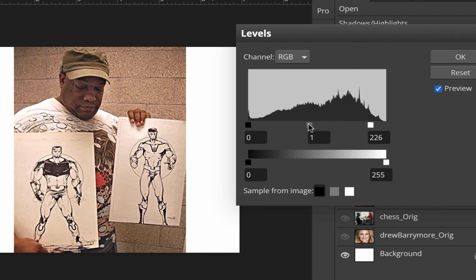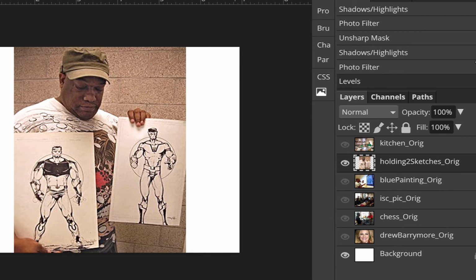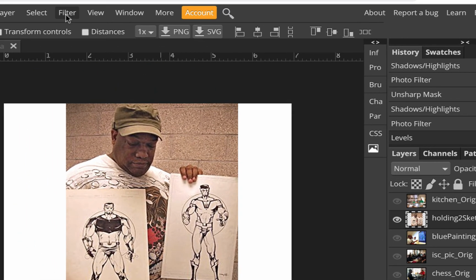And if you want to tweak midtones ever so slightly, you could, a little bit, just to brighten up everything, and I'll hit OK. And I think that looks a lot better. And you could go over here to look at where you started. You go here to the shadows highlights and go back here, and you can see a big difference from where we started to where we're at. Looks a lot better.